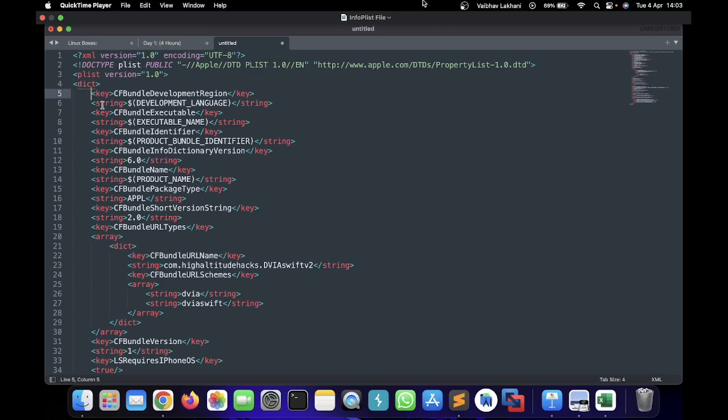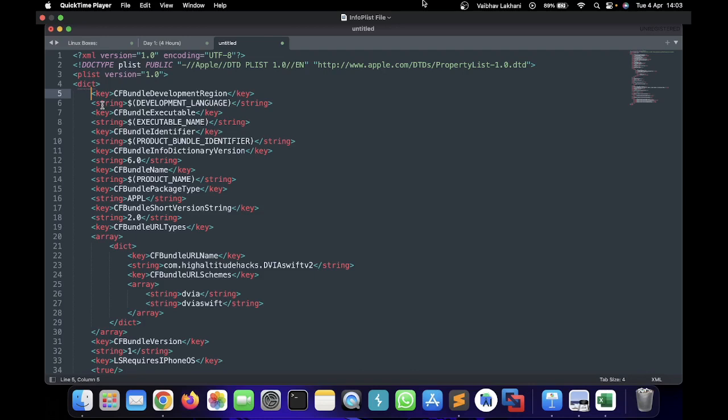And then you can see the DOCTYPE plist PUBLIC, because this document needs to be publicly available. And then you have the plist version, which says which version of info.plist is being used. Since it's the first version, the developer has written it as 1.0.